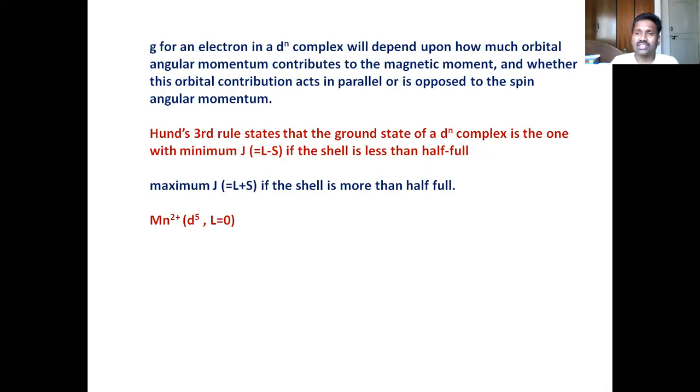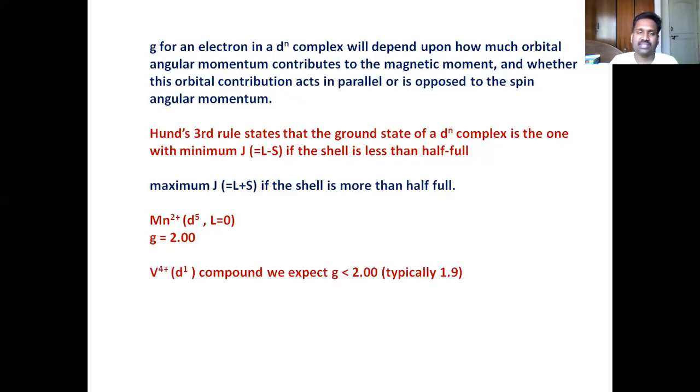So now these are all things we are telling theoretically. Is it experimentally so? Yes, because in Mn2+, the same thing happens. The G value is equal to 2.00. So this proves our point that orbital angular momentum contribution has a big role to play in the G value. Now, let us take a system having orbital angular momentum contribution. So D should not be 5. It should be either more than 5 or less than 5.